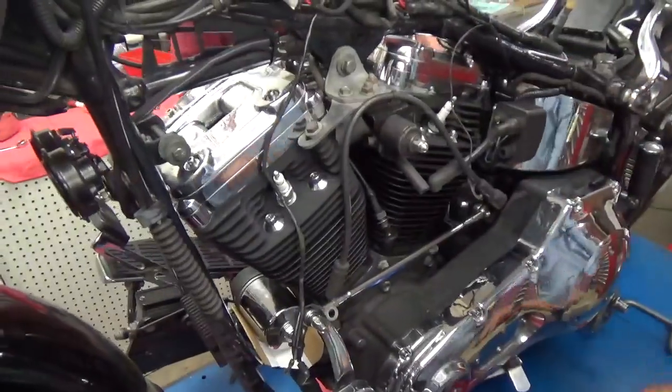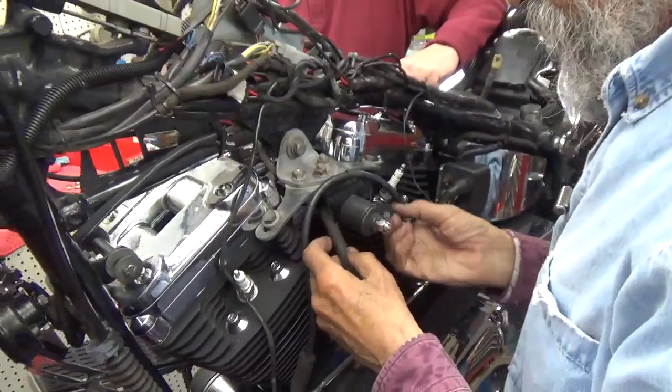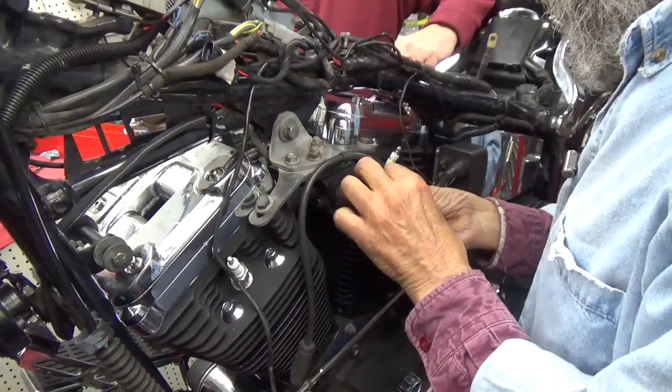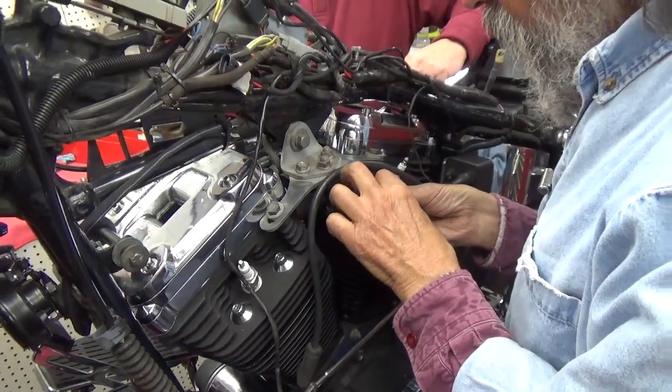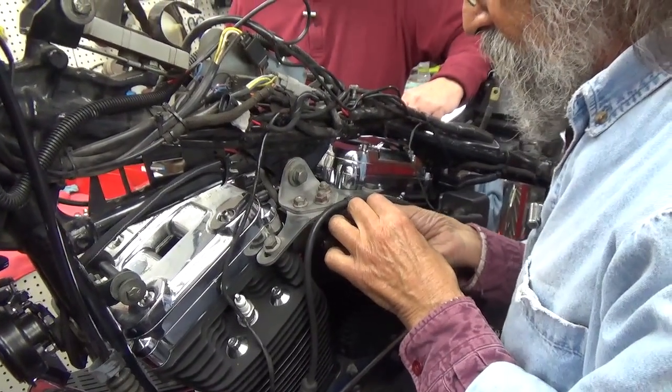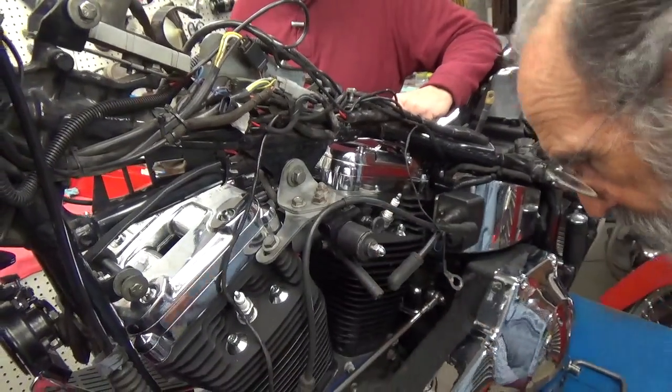Okay, the next one is, we've got a couple of ground wires here. I'm going to remind you the next time this motor mount comes on, who tightened those. Yeah? You're going to remind me who tightened them on? Yeah, well, you know. Oh well.